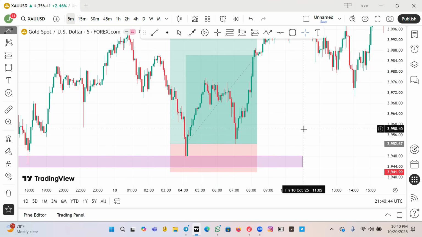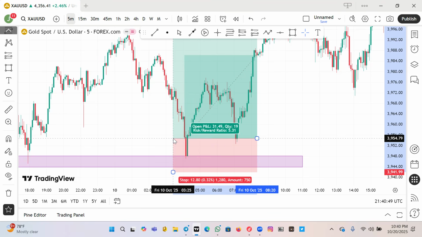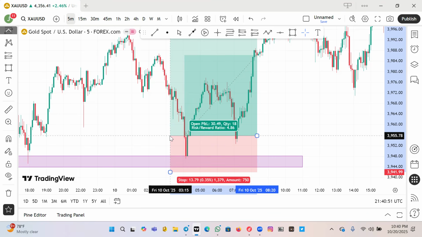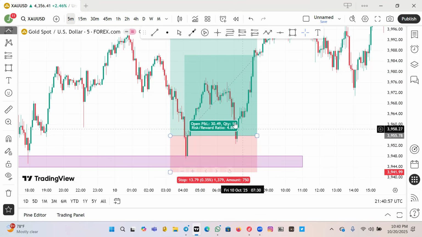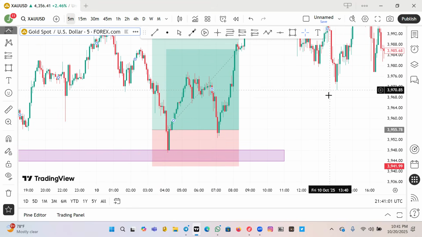so that you risk less. But if you are scared of missing out, just enter immediately the engulfed candle is formed on M5, or your Morningstar or your harami. Just enter immediately. So if you were taking this trade, you would have been in profit of more than 4 risk to reward.